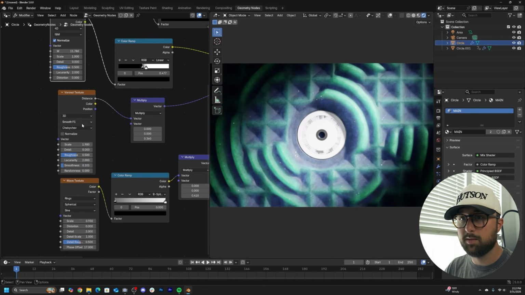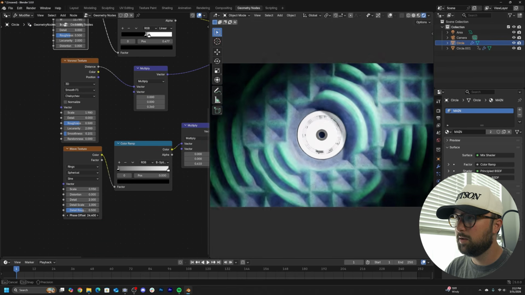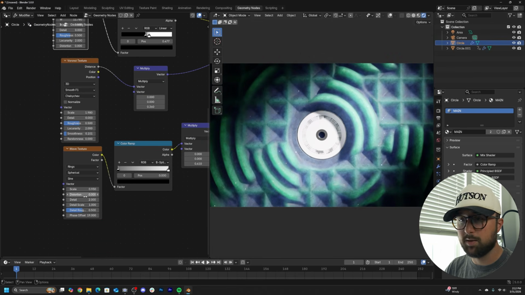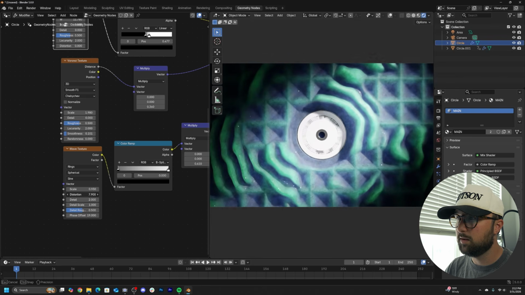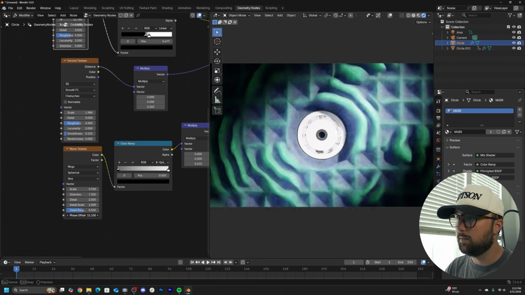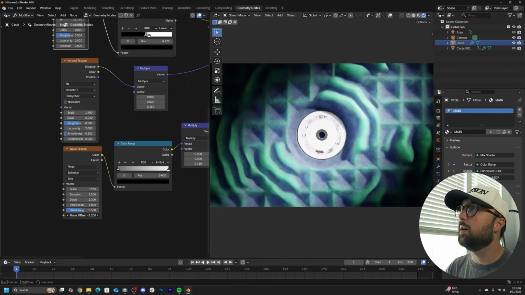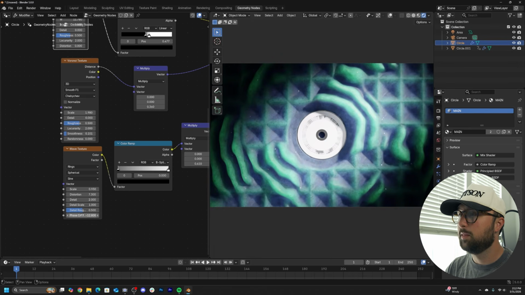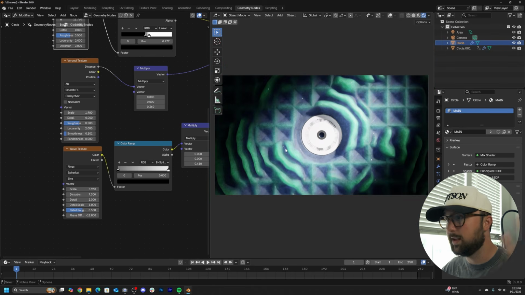There we go. And then if we play with the wave texture, you get something interesting. And I'm also going to bring up the distortion of the wave to make it look a little more organic. And there we go. We now have something, I mean, I think pretty cool. And we're done for the day. So this is it. This is the animation.